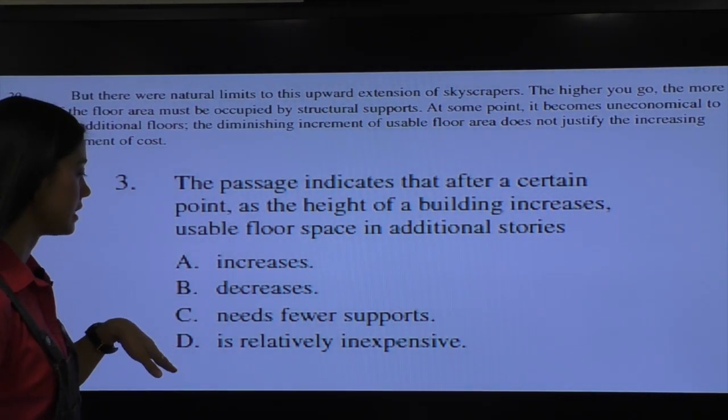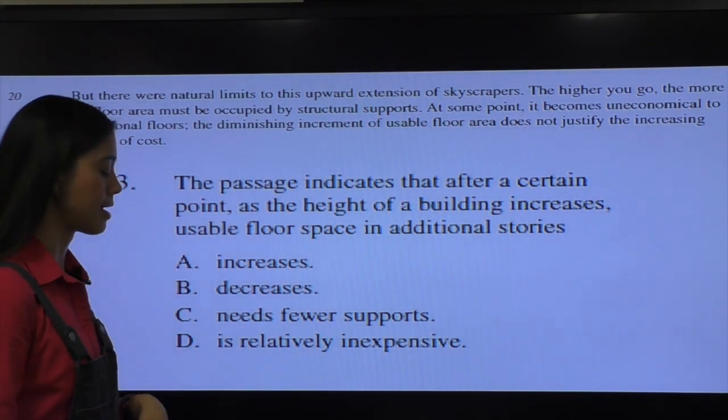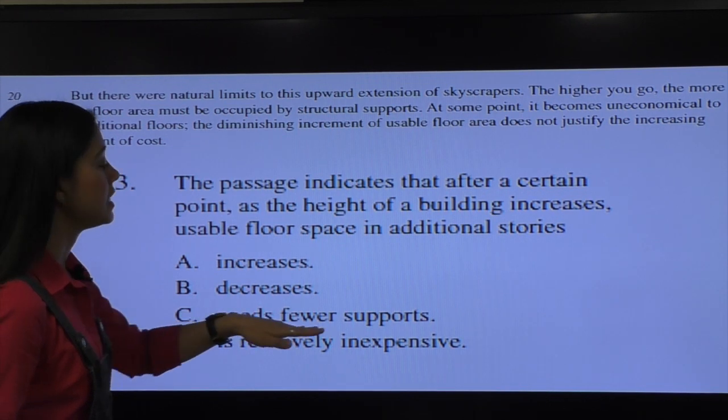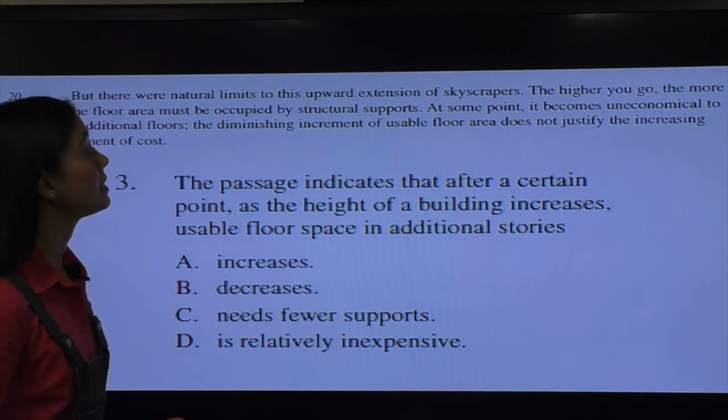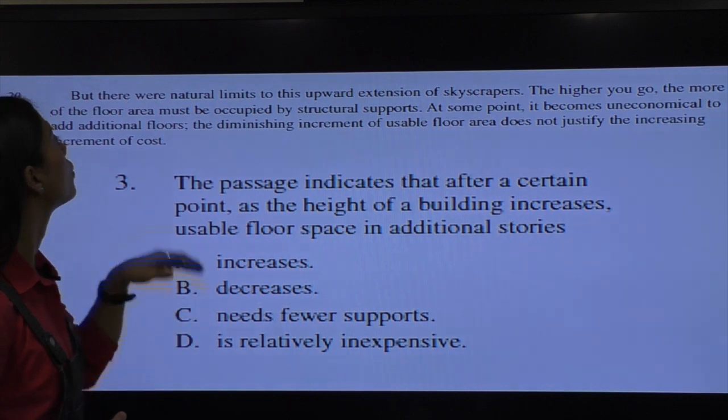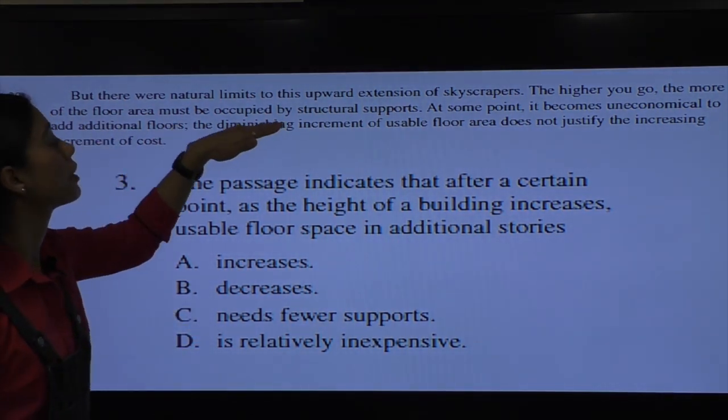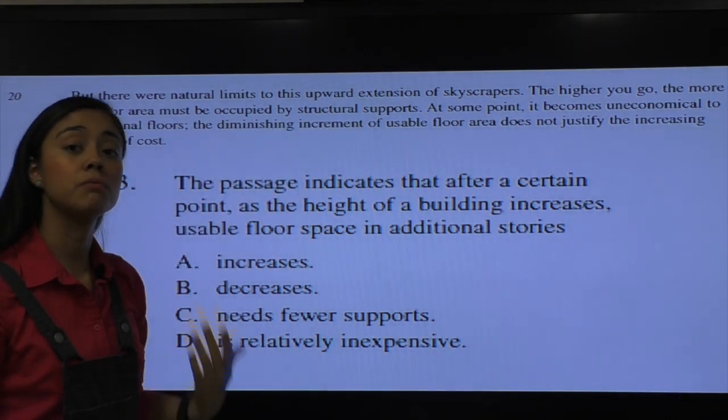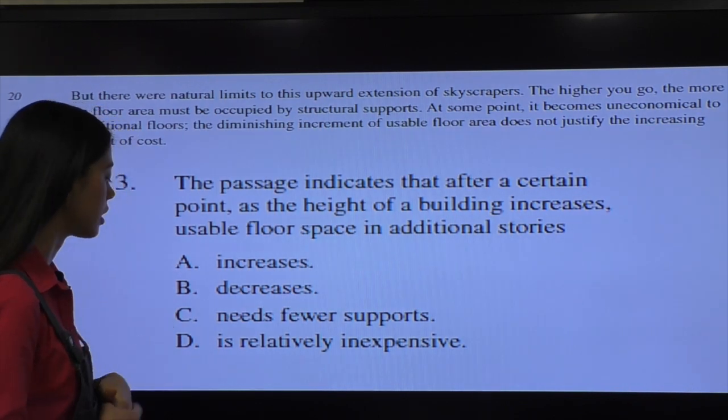And if we go to C and D, just to make sure that those are not our answers, C says needs fewer supports, but we can see that in our second sentence, the higher you go, the more of the floor area must be occupied by structural support. So you need more support. So that's why C is not an option.